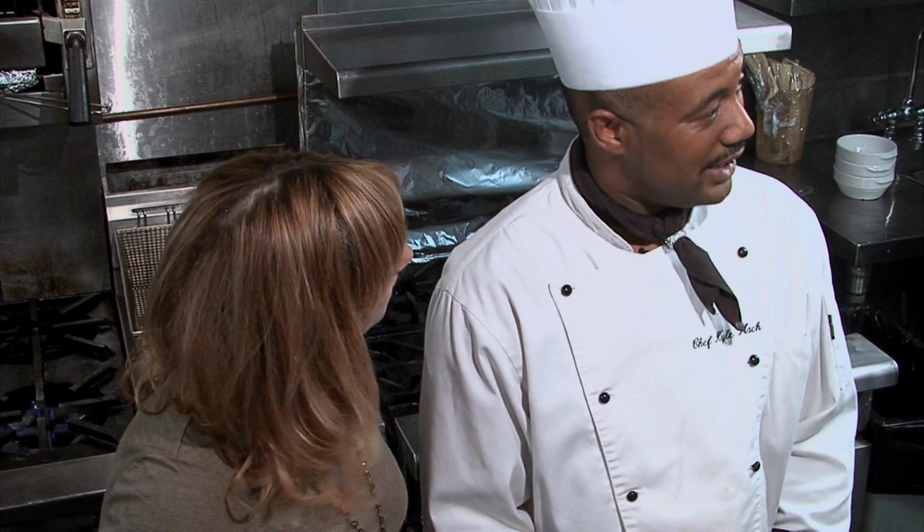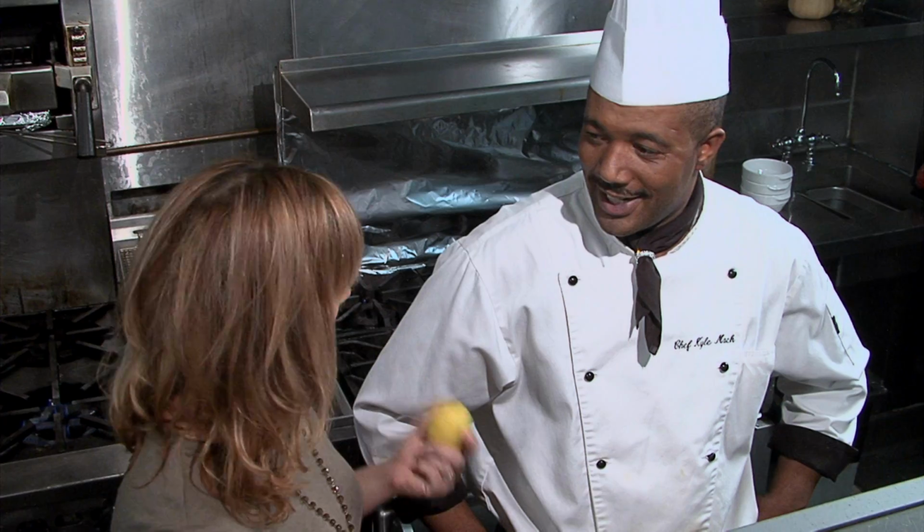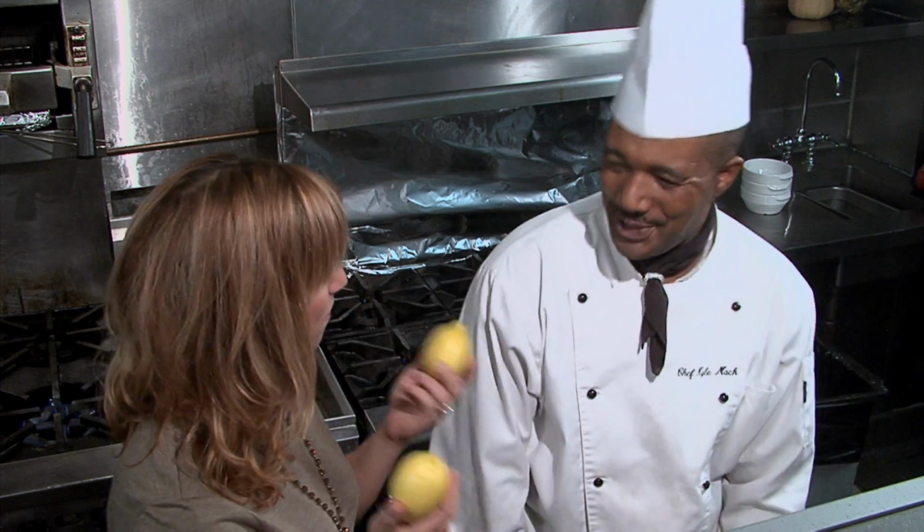And last but not least, this is a lemon which we're going to use to carve the fish's head. More zookeeping. Well, it has a dual purpose. You squeeze it over the fish. So we all remember how I was able to make the duck hat out of goat cheese. Yes. I am going to go with you on this, and hopefully you and I at home are going to be able to make a fish head out of lemons. Yes.